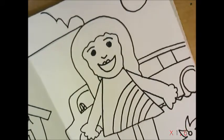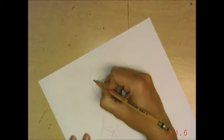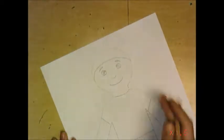Here's a girl with her hair down. Notice it goes behind her shoulders. Boys, you would start here and kind of just come across above your eyebrows. And then that can be your hair, like that.